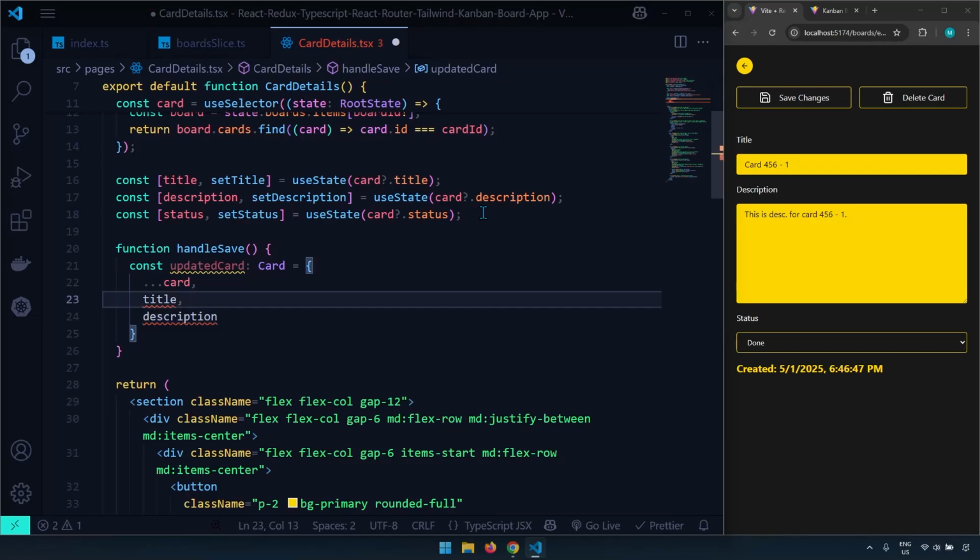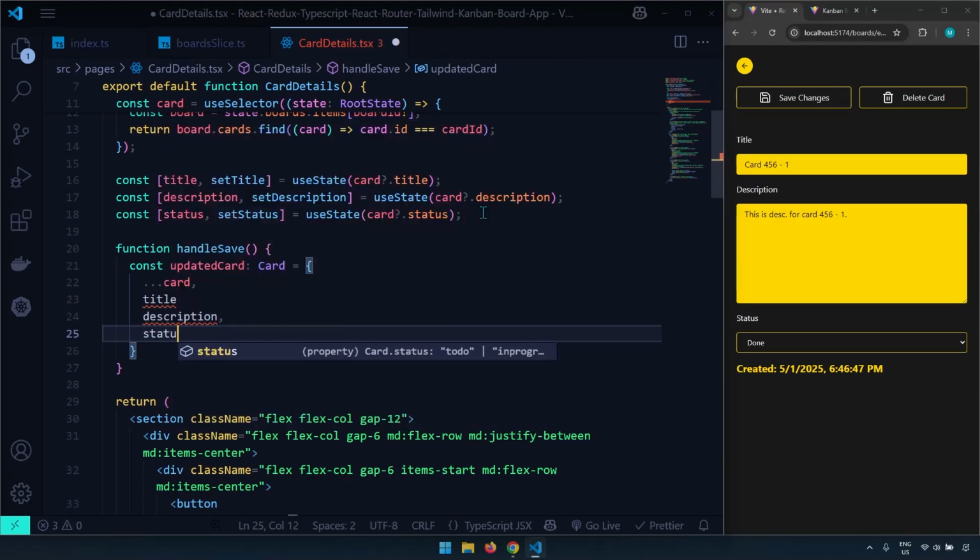Now, the reason that this is an object, this updated card, but I'm passing just the key. In JavaScript, if the key and the value are the same, you can just pass in one of them. So it's actually like this, title, and then the description is also equal to the description. But we don't need to do that. We can just pass it like that. And then we could update the status as well. That's going to be our card.